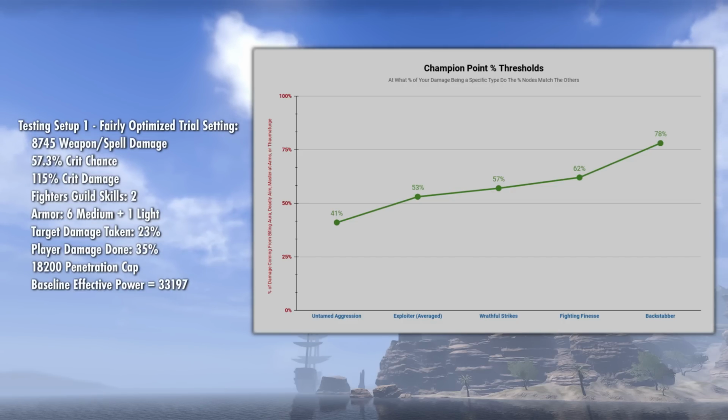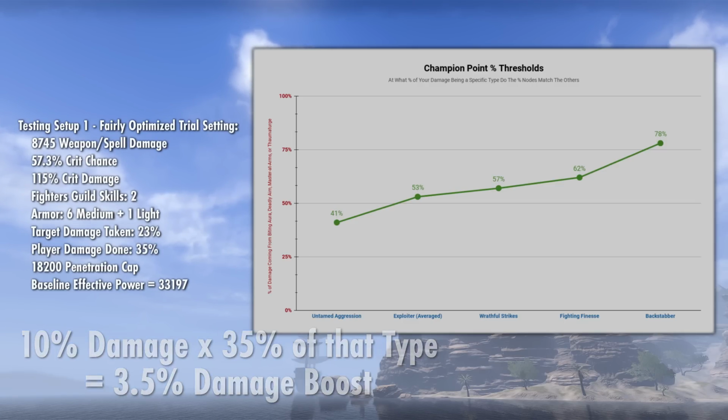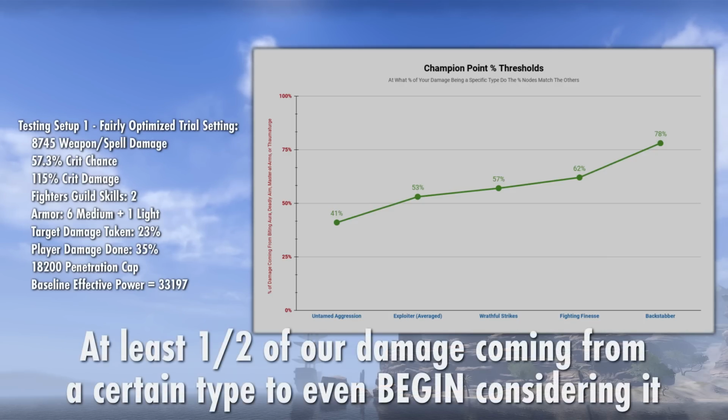Previously, these were all at 10% each, so we often ran into situations where even if we weren't dealing a ton of damage of a certain type, let's say only 35% of our damage was from our damage over time effects, well that was still a 3.5% damage boost from Thaumaturge and often worth slotting over some of our other options. Well, now that that maximum amount is lowered from 10% down to 6%, we are probably going to be looking at doing at least 50% of our damage from a certain type to even begin considering slotting one of those nodes, and often it will take a bit more than that.